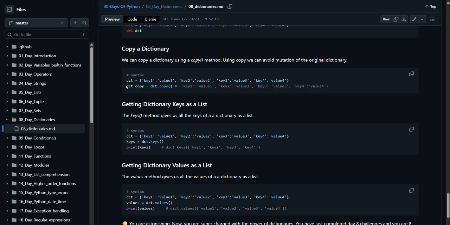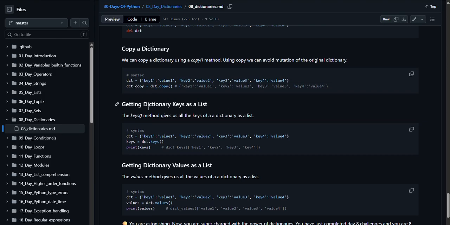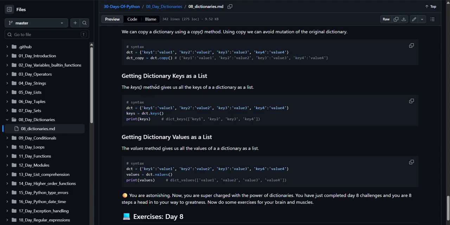You give it a different variable, since this is now a different thing, in separate memory, but just copied.